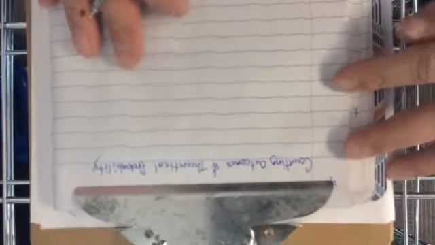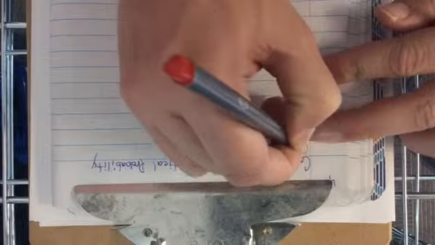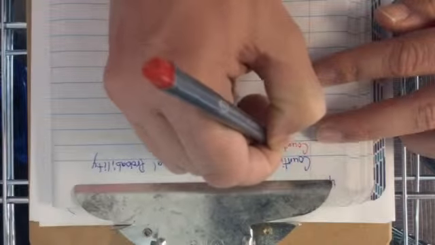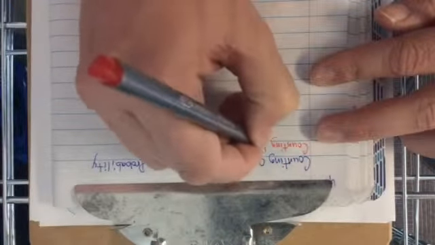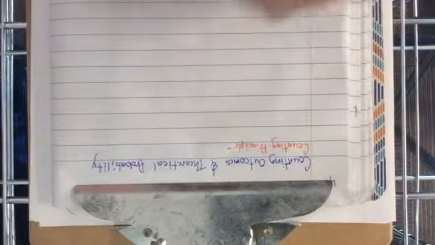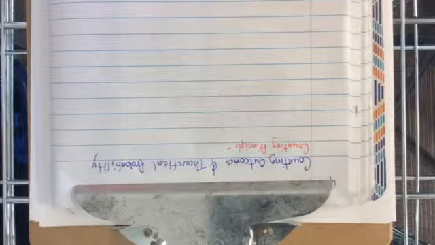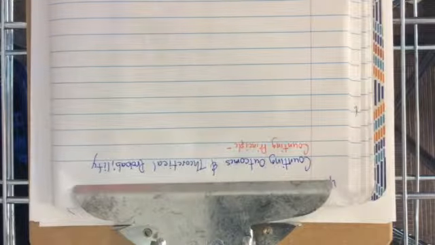Okay, so we're going to talk about something called the counting principle. So the counting principle, we're going to use this when we're trying to find the possible choices that we have. We're going to use X and Y because we do not know. This is a formula we can use to find the total possible outcomes.